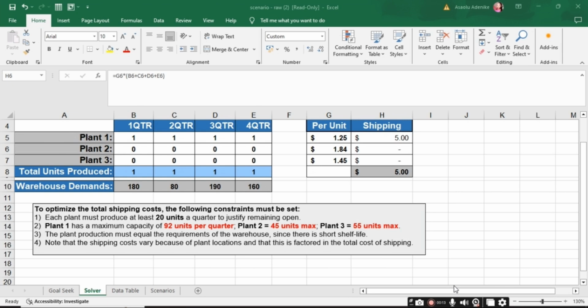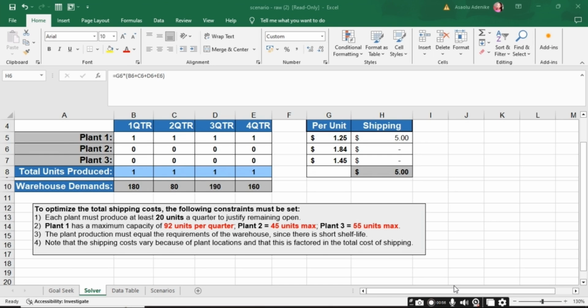Today we'll be talking about the solver tool on Excel. First, what is this solver tool? The solver tool in Excel is an optimization feature that helps you find the best solution to a problem by changing certain variables within specific constraints. It uses mathematical algorithms to maximize or minimize or even achieve a target value for a specific objective set.